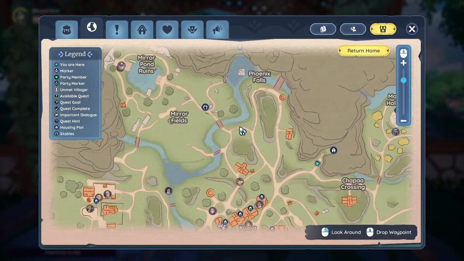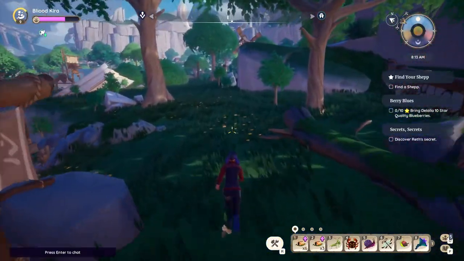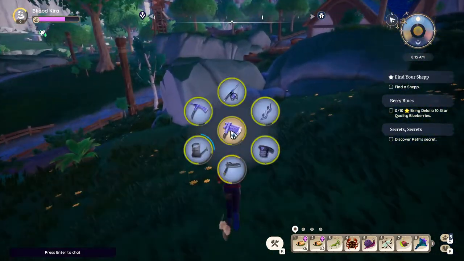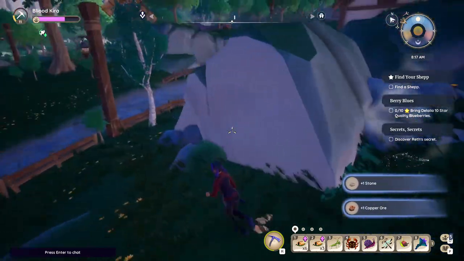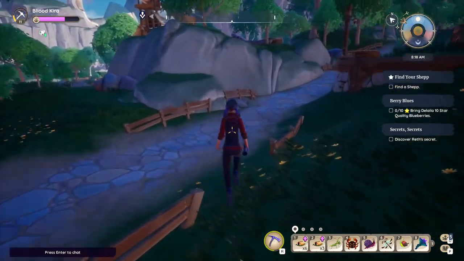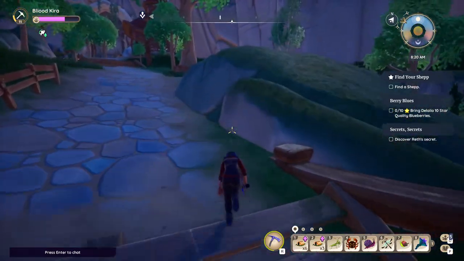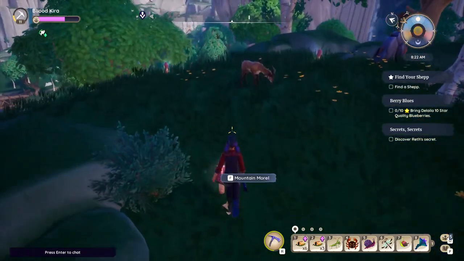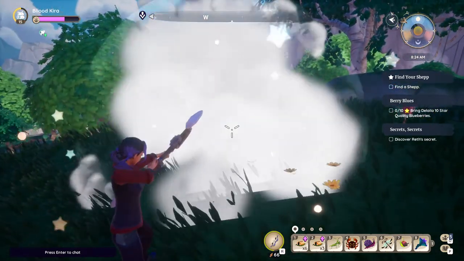So the cave is over here, if I recall. Let's maybe farm some stuff while we're on the way. Like some copper. The deer is not stuck anymore. And he's sort of friendly.